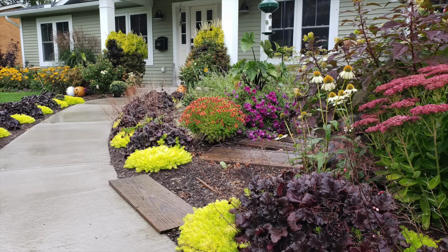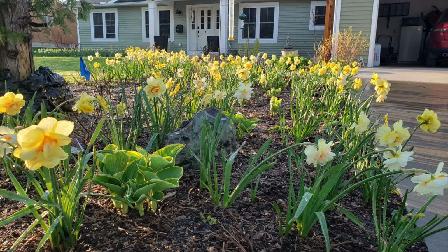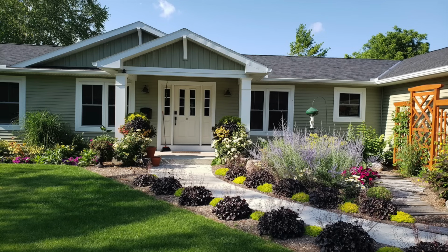Whoa, that's gorgeous. Oh, and here's a picture in the springtime. Slightly different angle, but you just went to town with the daffodils, which is what we did last year, and I'm so looking forward to seeing them again this year. Now, oh, and there it is in the autumn. Oh, looks like a little bit of a palette walkway going on there. I love that. Echinacea, sedum, so much interest in this picture. Rudbeckia there underneath the window on the left, and there's a miscanthus to the right of it, a grass with beautiful plumes there, blooms.